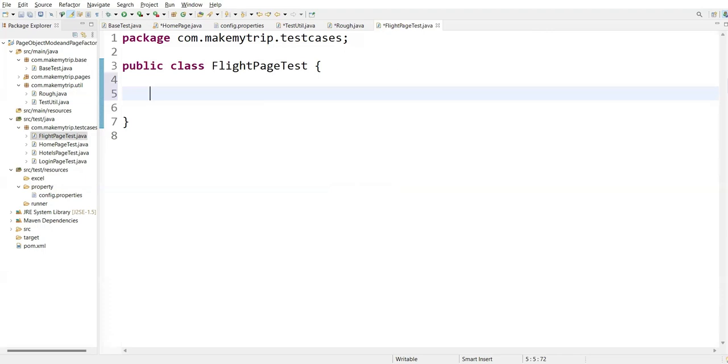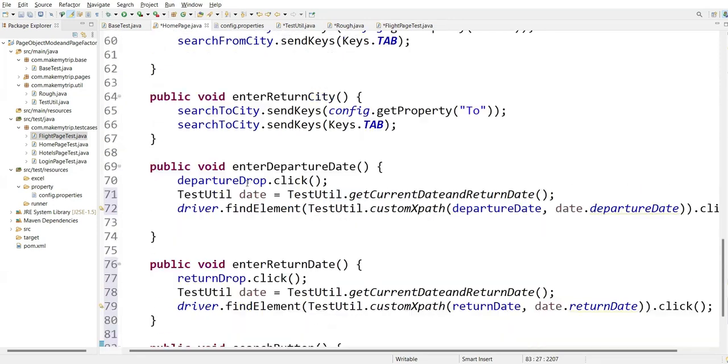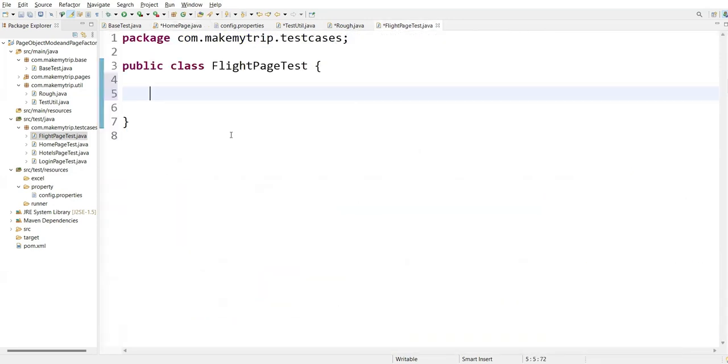Now let's see. Already we have created a home page, right? Here only we have all the locators and action methods. So first thing is we need to extend the base class. Extends BaseTest. First thing is we have to do this.